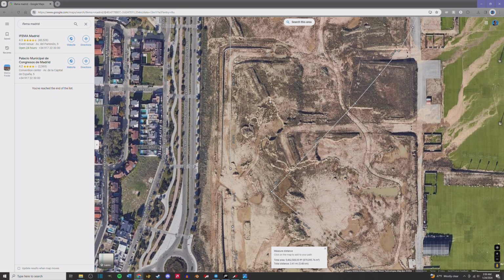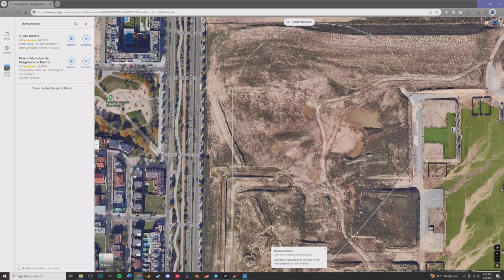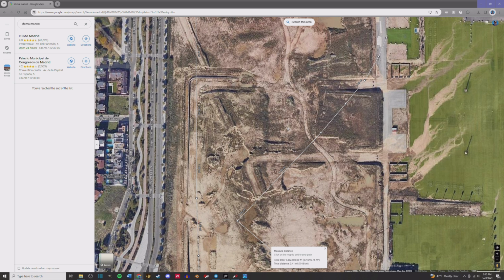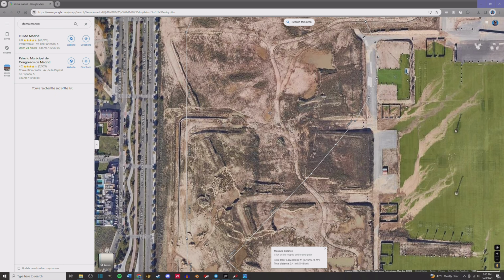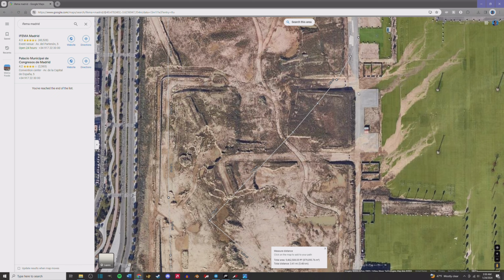Not a lot to demolish, so it looks like it could be done quite quickly. Love this straight section here, and then you'll have the banked corner, which is obviously going to be one of the signature things. I've now heard that it's going to be 35 degrees, so actually slightly steeper. Excuse me, 25 degrees, I think. It's going to be slightly steeper than Zandvoort, is my understanding, the final banked corner there, which is going to be quite impressive, quite fast, maybe multiple lines.